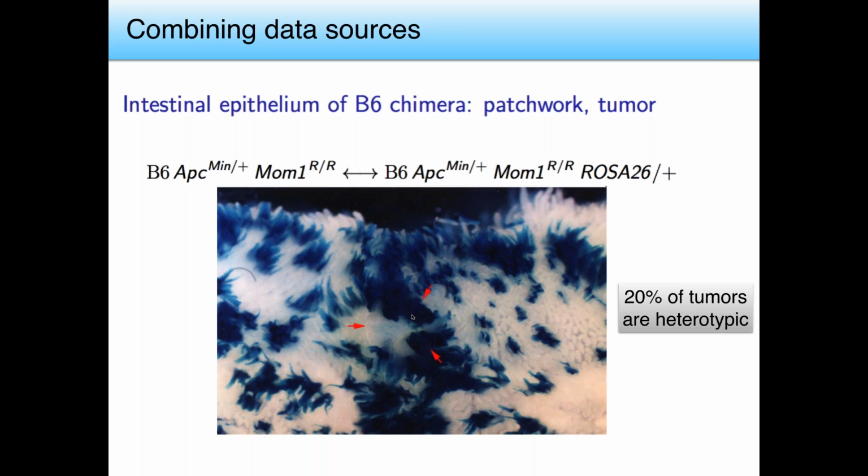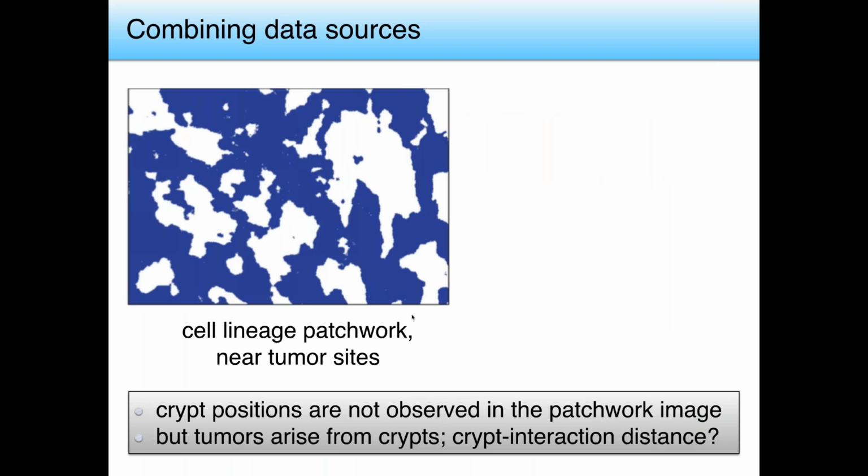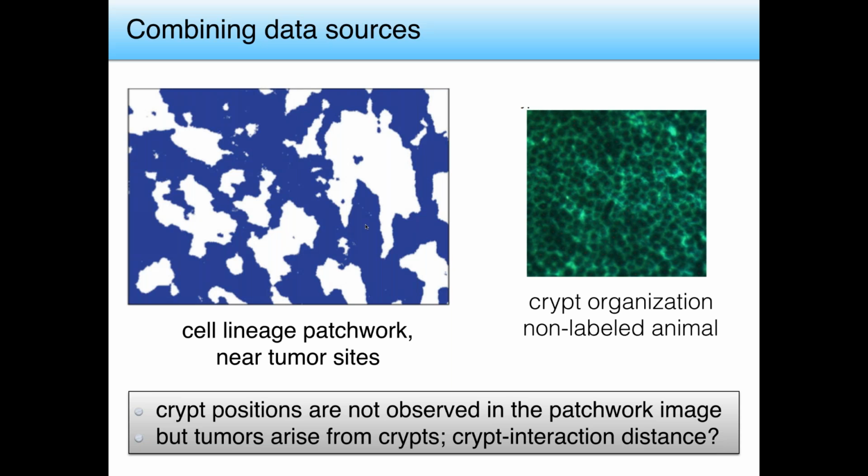Now, there's a bunch of interesting statistical issues with the polyclonality. I just want to focus on one specific one about combining information sources. So one information source is to do with the patchwork of the cell tissue of this lineage. Some of the cells come from one lineage, one of the originating embryos, some come from the other. So that's a beautiful patchwork that presents itself. Now, in order to have an understanding of tumor initiation events, we'd like to know where the crypts are under there, but we don't get to see those.